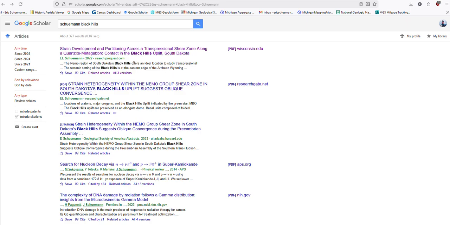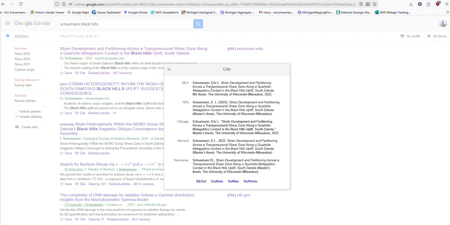But what I wanted to show you here really quickly is that when you go to cite these papers on your references page, if you click underneath the article here, if you click this cite button here, it pulls up a number of different formats, 5 different formats here. MLA, which is usually used for kind of English papers and things like that. APA you'll use in some science classes, but mostly in psych and things like that. In a history class, you might use Chicago style here. That's the one that has footnotes.